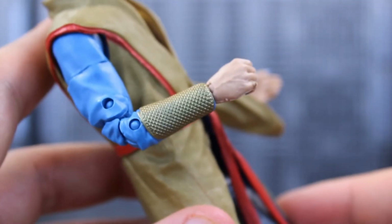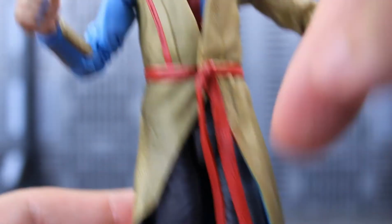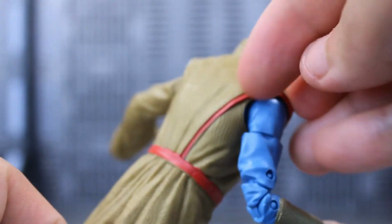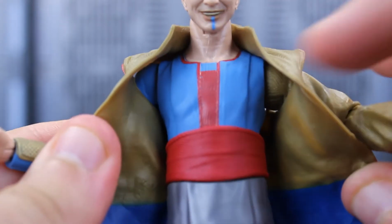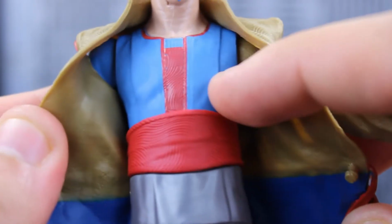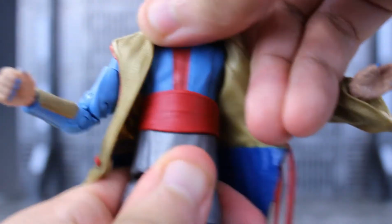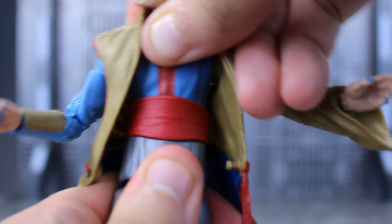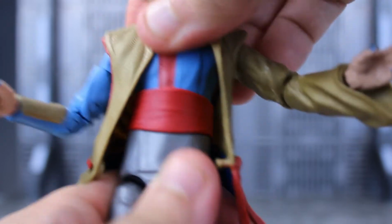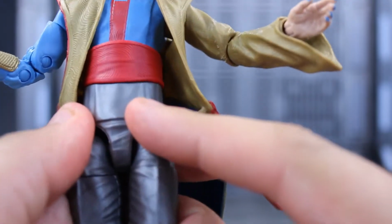Looking at the wrist, again the design is really nice. Looking down, he's got his red sash right here. He does have some red going around the robe as well. The robe is removable, and you can see the inside of his shirt. Looking at the inside of the shirt, it's a nice blue paint. He's got some red there. And just to show you before I cover articulation, he has one waist joint and torso joint that's all on the same joint, so it's not double jointed or anything. He doesn't have two separate joints. It's one of those rocking, which I call belly torsos.